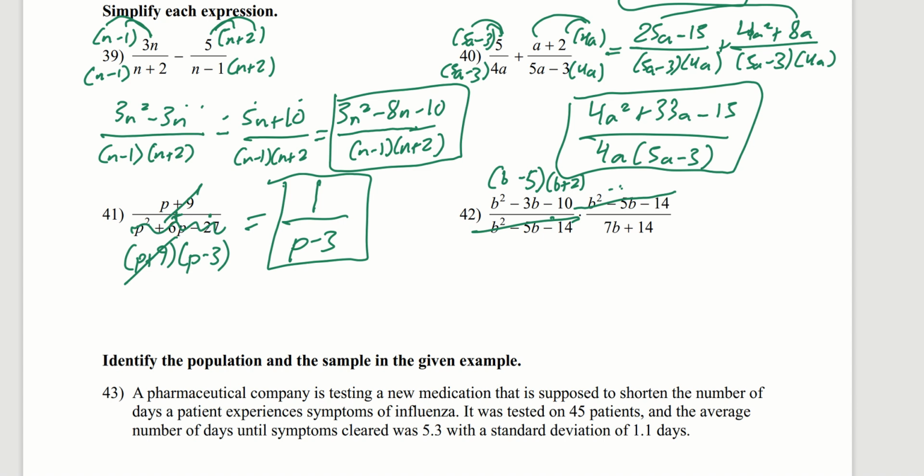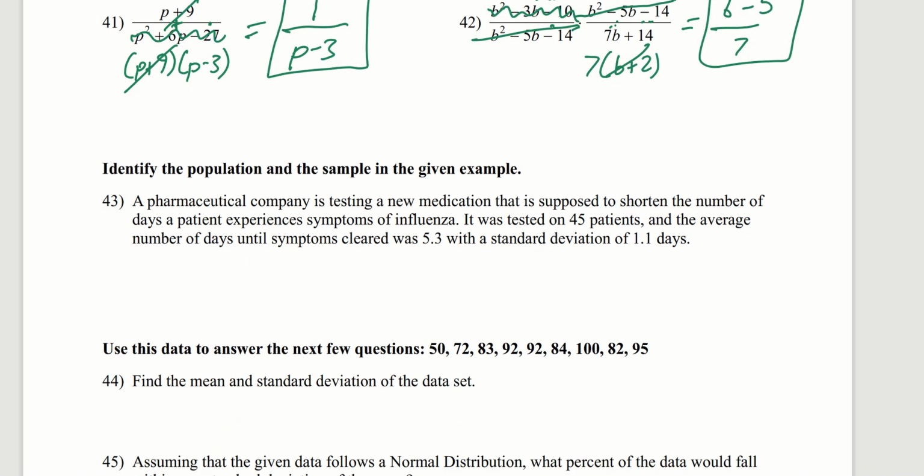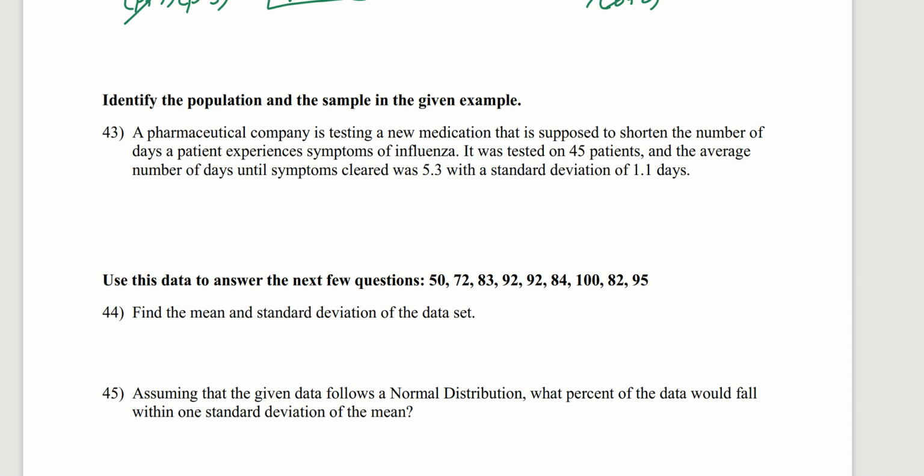And then as for 7b plus 14, this can actually be rewritten as well. To rewrite this or to factor this, we just take out the greatest common factor, which would be 7, and then I would be left with b plus 2. So what else cancels? Well, the b plus 2's cancel here. And so final answer on the top, I have b minus 5. On the bottom, I have 7. All right, almost done. A few more here.